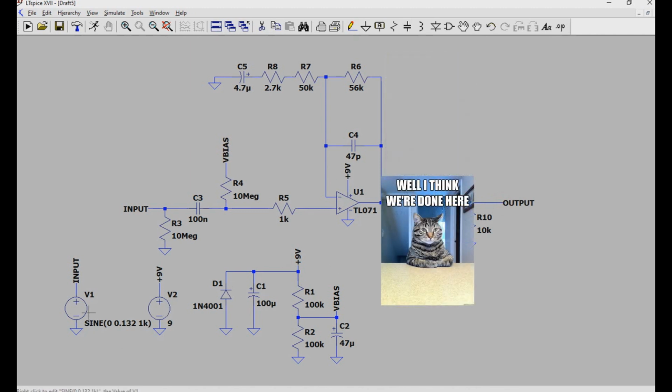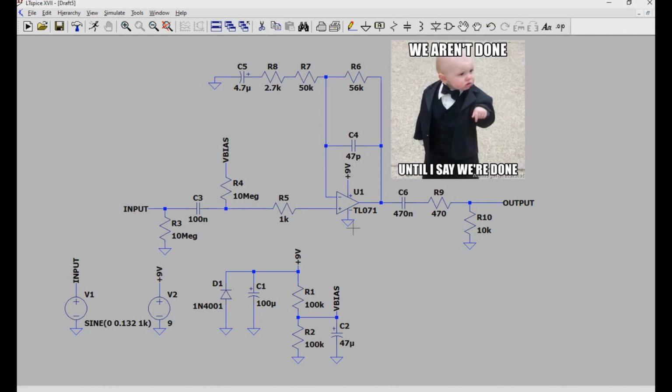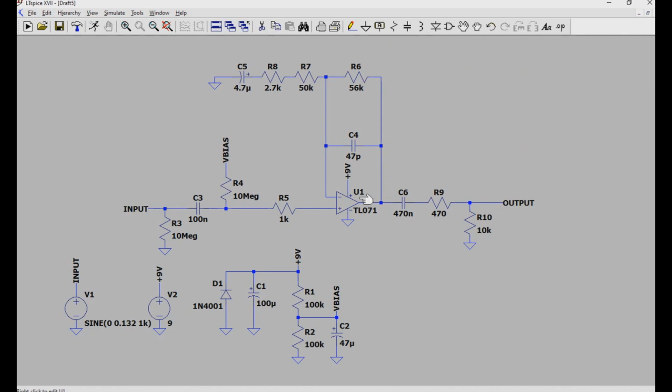We have a power supply. We have an input guitar signal. We have our actual circuit. But we have nothing variable. This is basically just a hard circuit, so a stomp box with no knobs at this moment. But it does do something, so let's take a look.